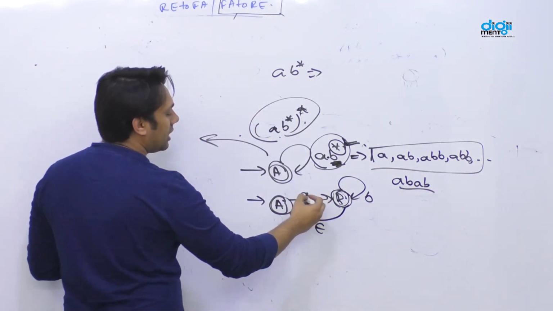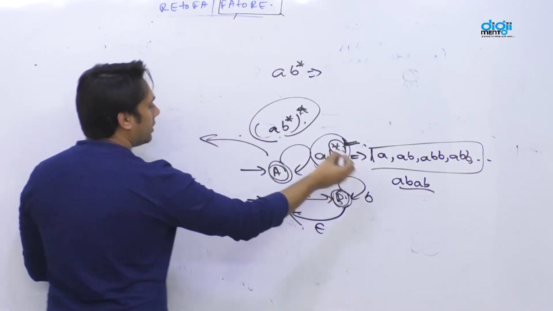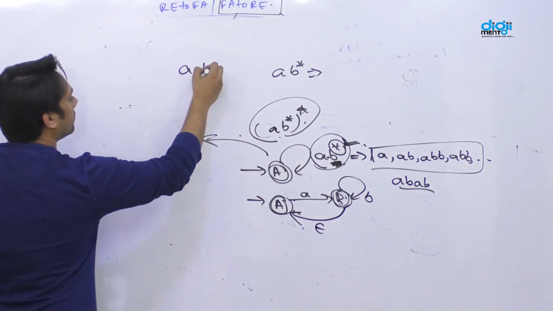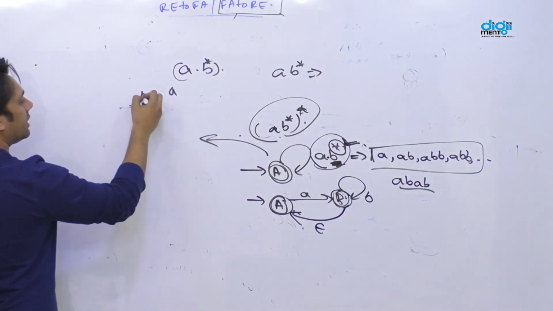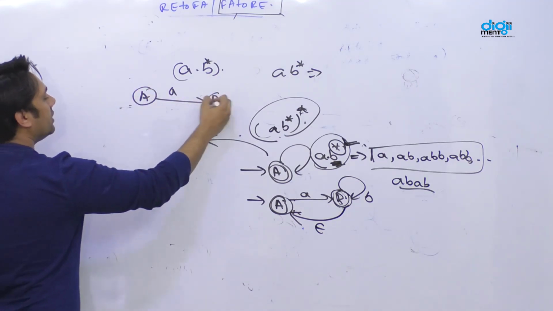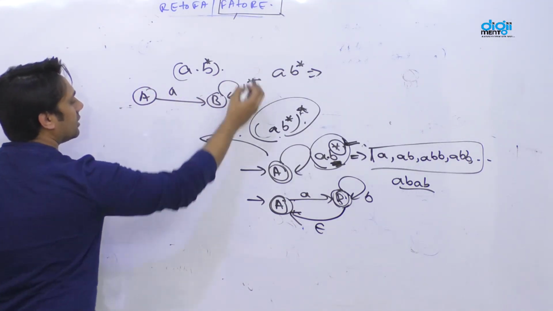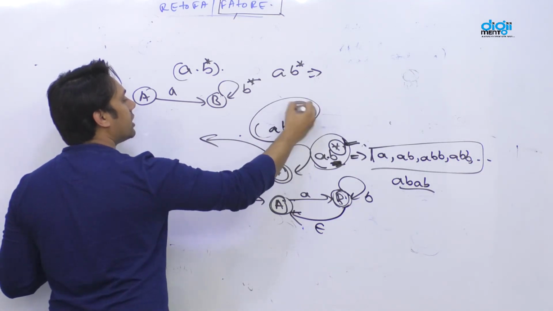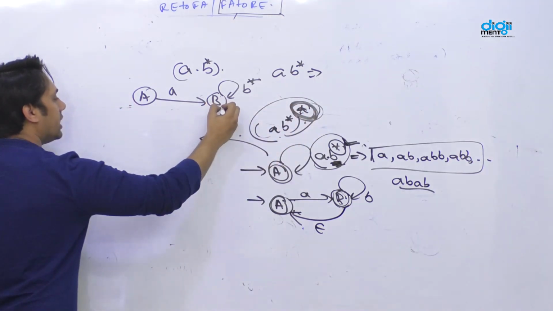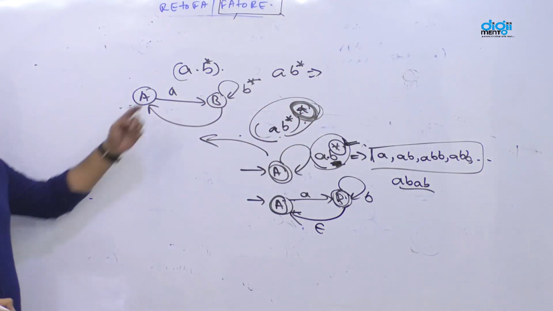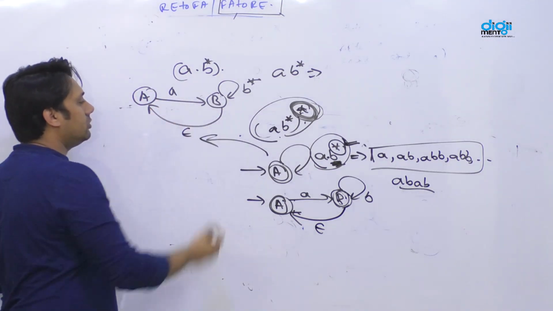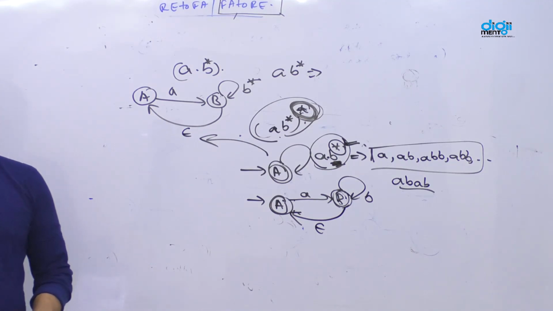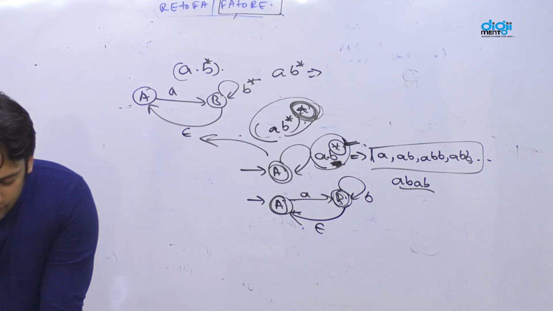So that means from this A, let me do it. If I have A dot B star, I can convert it as from state A I can go to the state B, and on this state B we can have B star. But because we wanted a whole star of this, हमें इस पूरे का star चाहिए था, again I have to put this entire thing in a loop. तो आप इसको पूरे को loop में डालेंगे. And how can you put this entire thing in a loop? You can also use an epsilon transition. तो यहाँ से आप इसमें एक epsilon transition भी डाल सकते हैं. It's very easy. Okay.